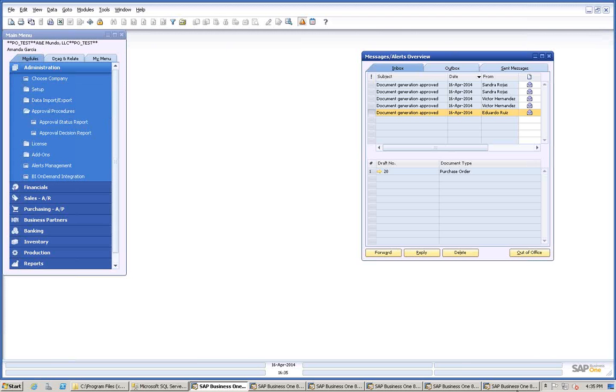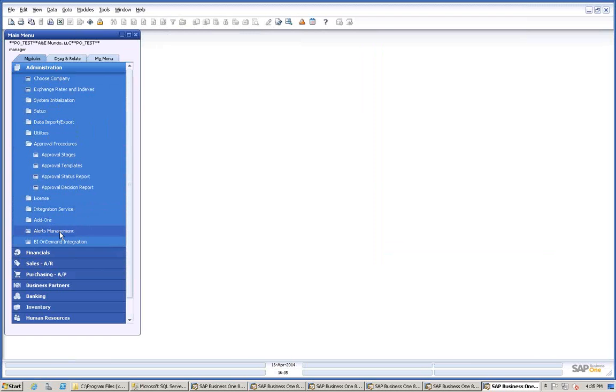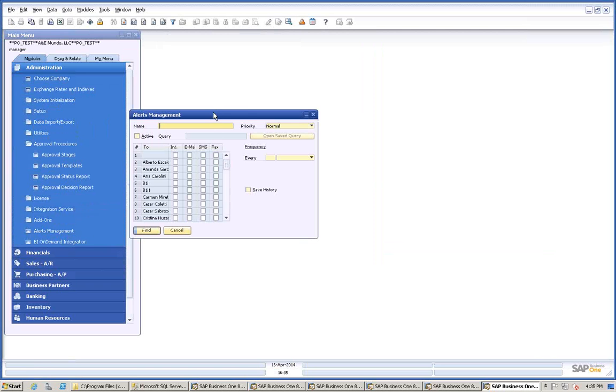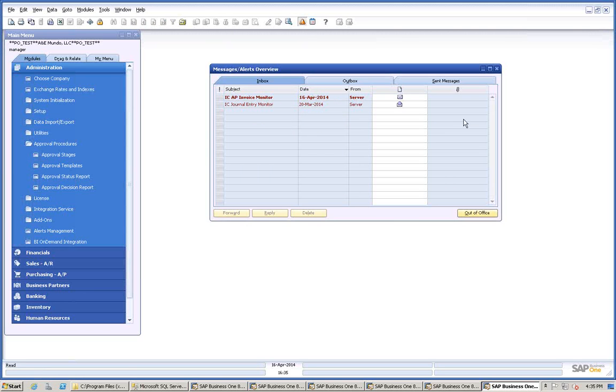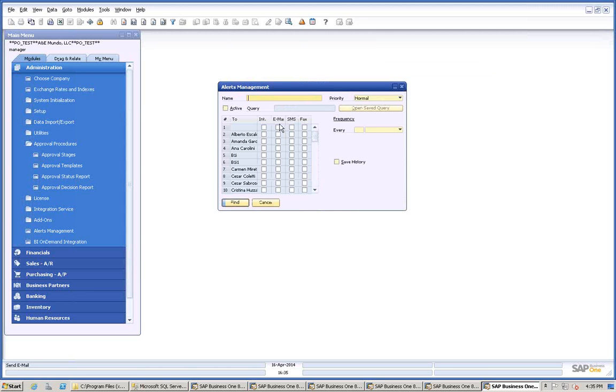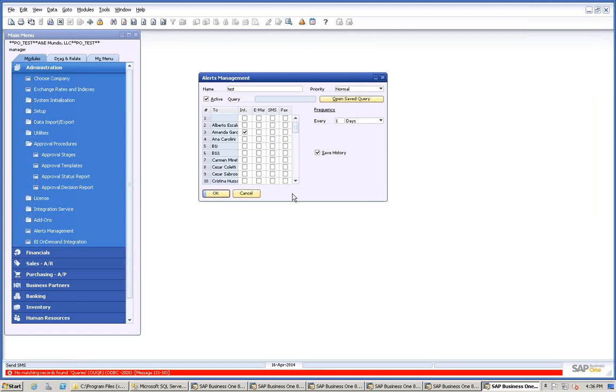Alerts kind of work like the approval procedures. We got to do a little query because the alerts allow you to do an actual email, but the approval procedures don't. So I'll have Hugo do this. We create an alert that triggers based on the approval template so we can send an email. Because this INT is the internal stuff. This is the box you see popping up here. See here? This is your internal. And then here we're going to do the actual emails. So here you would actually email the person. What we're going to do is create an alert that triggers that.